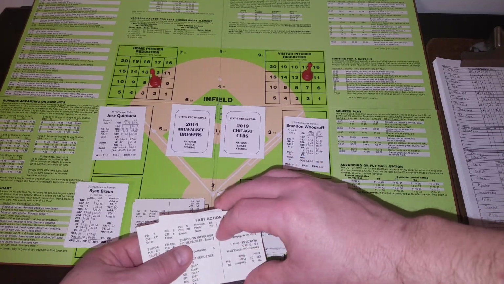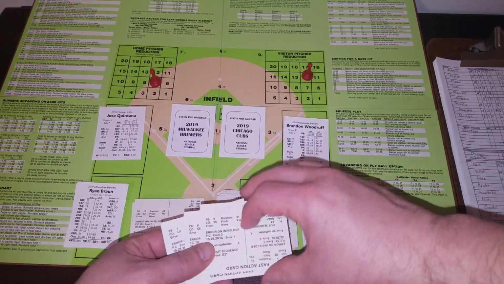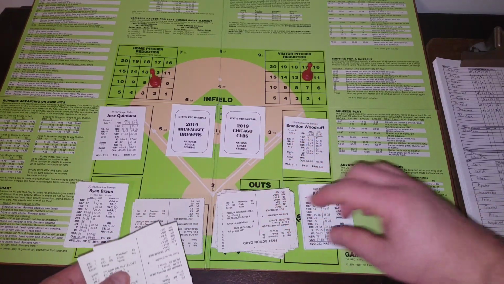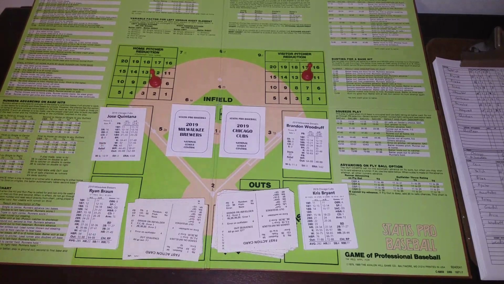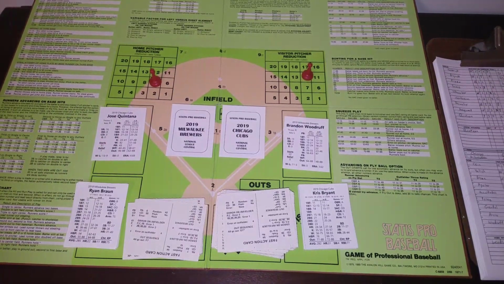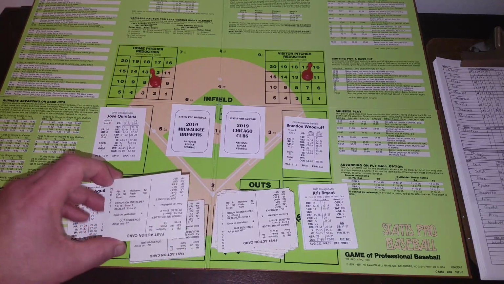8, that's under Braun. 68 against the lefty, he's out. Right-handed power hitter. Grounded to Quintana. There is an asterisk there, but he's got an E0, so no chance for the error. It's simply a 1-3 ground out, and Braun is retired. Here's Aguilar.